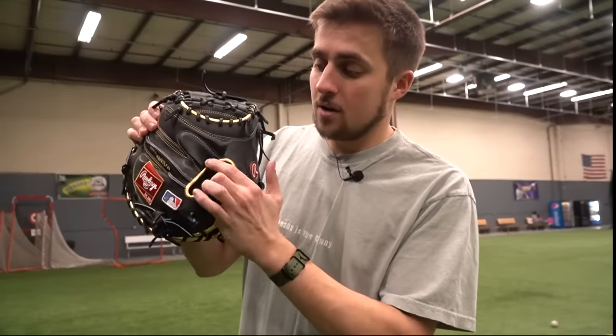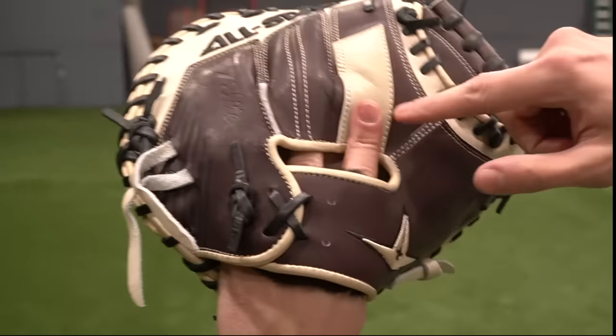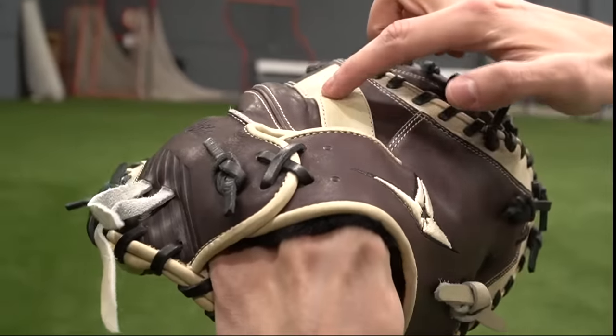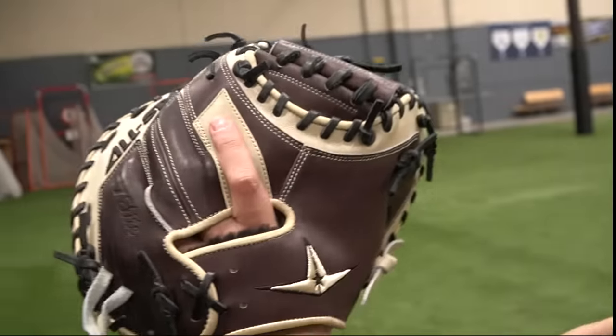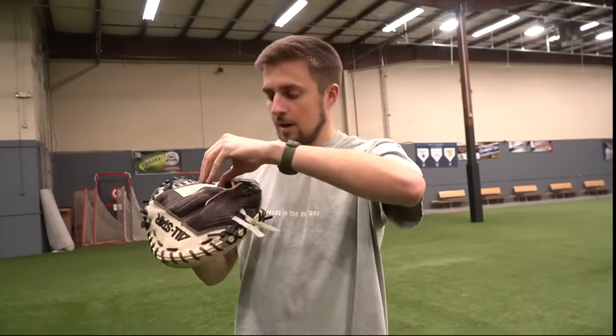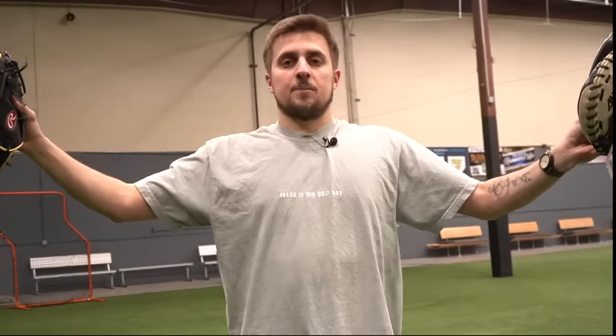I love the finger pad on our Rawlings here. Does its job. It's comfortable. I hate the finger pad on this All-Star. Do you see that fold over here? It's just this bump in the leather. It doesn't go down flat or smooth. It doesn't feel comfortable on the glove. It's also just generally a cheaper finger pad. It's just a little piece of leather. Rawlings feels like there's actual padding in it. It's comfortable.